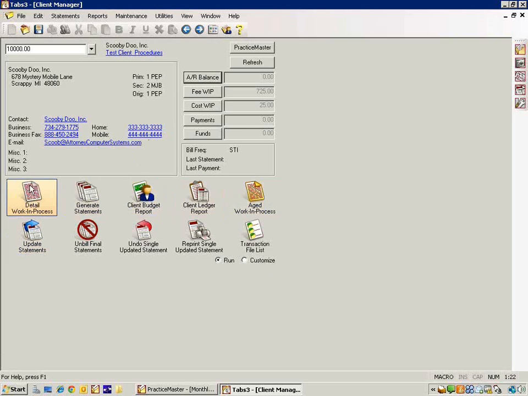Out of the box, it only gives you like maybe 4 or 5. I can't remember how many. And there's some things on here that just make sense to have. If you want to generate a statement from here, and I just clicked on Generate Statement, most everybody has their default definition to create a draft statement when you create a statement first. So if I just clicked on this, it would create a draft statement and show me what is on the client's bill right now. I can get a quick view and just see what's going on.